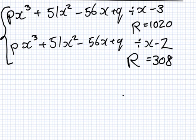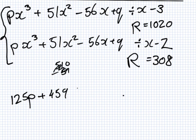Okay, let's have a look at this one now. So, we know that if I put in 3, that's 125p, 510 minus 51, isn't it, for the next one? What's that? 459 is next, is it? Yeah. And then minus 168. I'm putting in 3 in here.